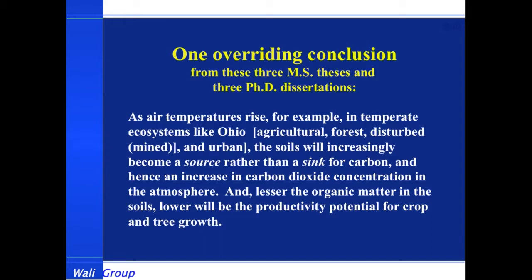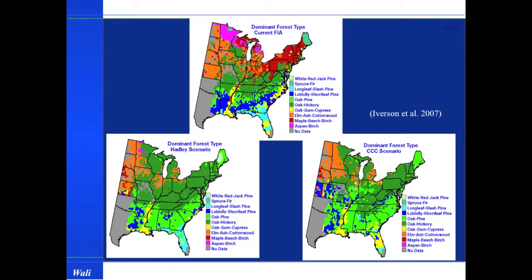And a former student of mine who did his PhD on reclamation is now a senior scientist with the U.S. Forest Service, and he now leads a group in the United States Forest Service on what will happen to the trees. And here is what he finds. This is the current forest inventory assessment, with very diverse communities.